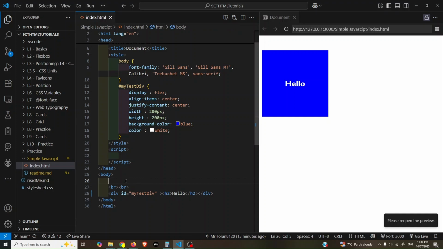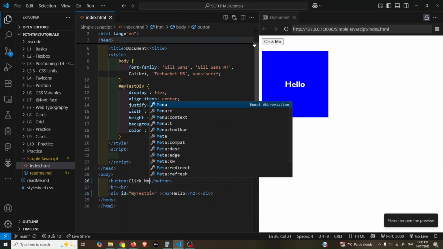So what I thought we might do for this one is we might define a button which would run a single line of JavaScript to change the blue color into a red when it's clicked, because that's probably the easiest way. So we just type in button. It's just a standard HTML element, and we can type in click me, and you can see up here I've got the button now, which is great.